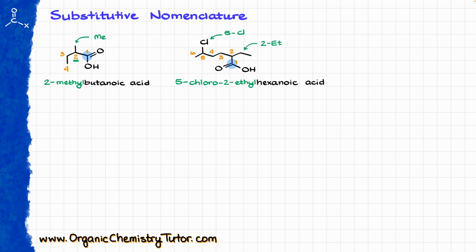Now, occasionally, we are also going to be seeing the common system using the Greek letters. In this case, if you're using the Greek letters, the carboxylic acid functional group by itself is not going to be counted, but the adjacent carbon to that is going to be the alpha position, similar to what we had in aldehydes and ketones. Then we have beta position, gamma position, delta position, etc.